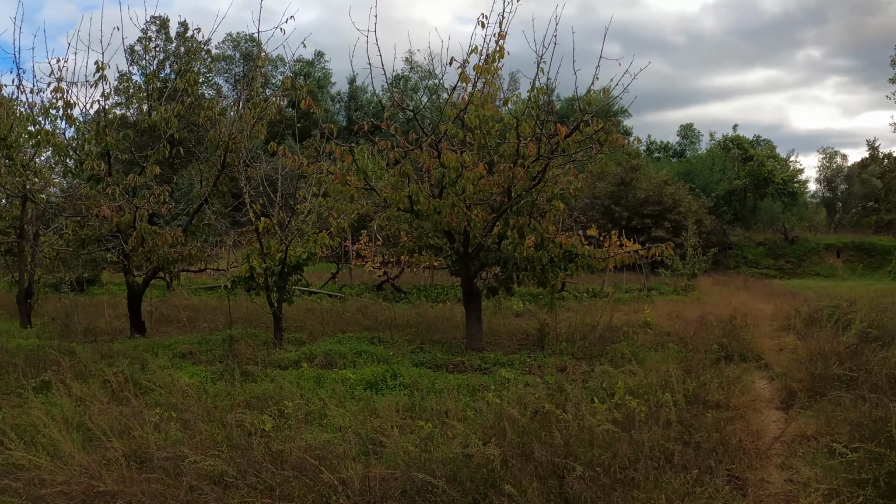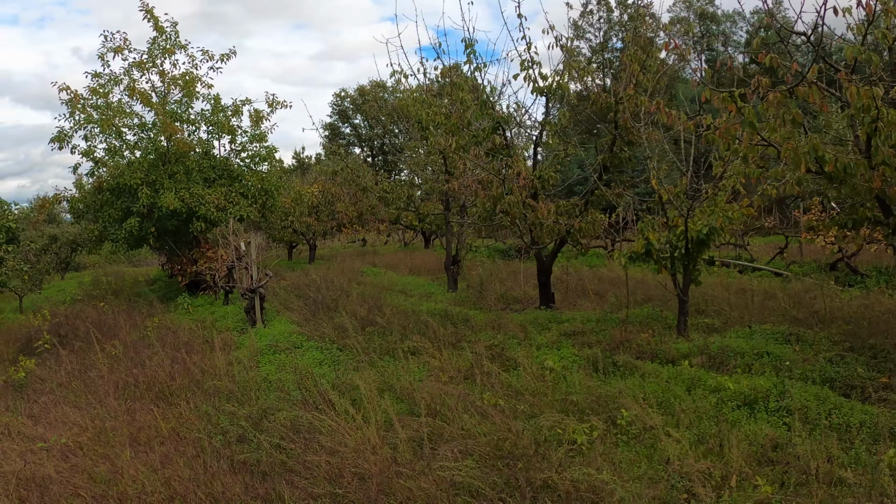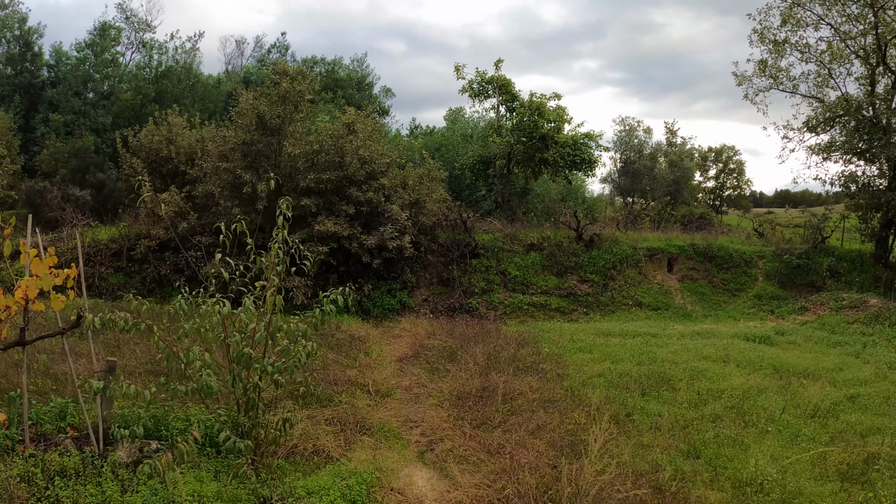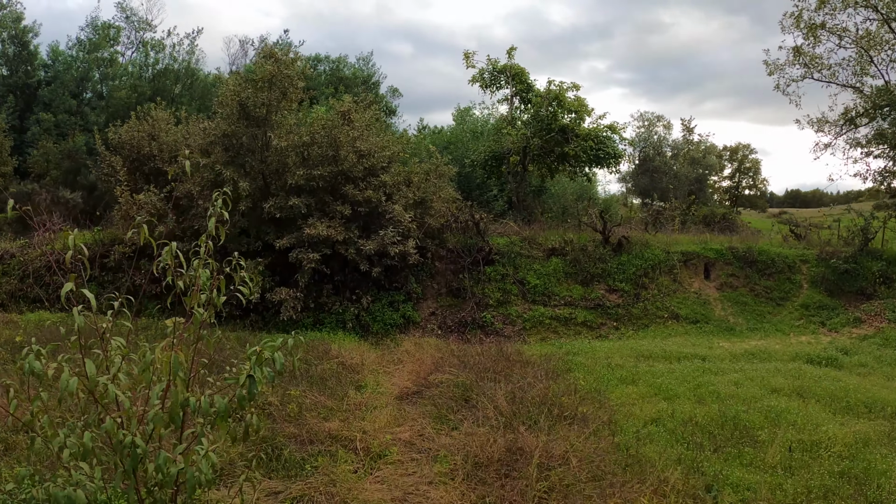And as we come up here, more terraces of fruit trees. Lots of lovely healthy fruit trees. You can tell someone's really poured a lot of hard work into this farm here. And the reason I'm coming up here is to show you at the edge of the forestry up here, a little tiny bit of deciduous woodland.